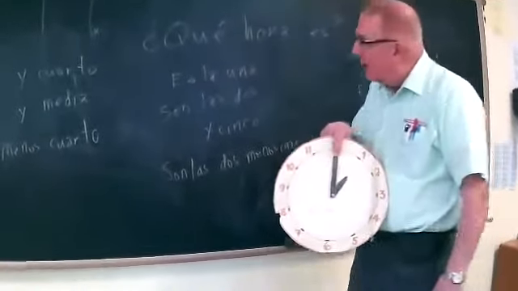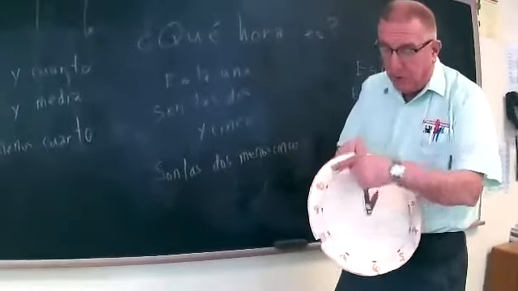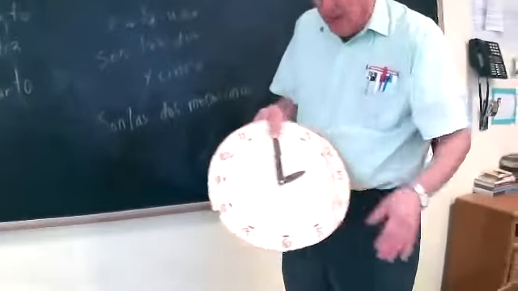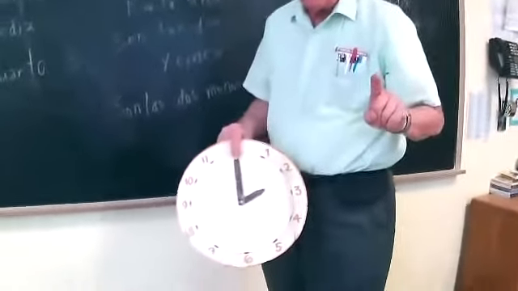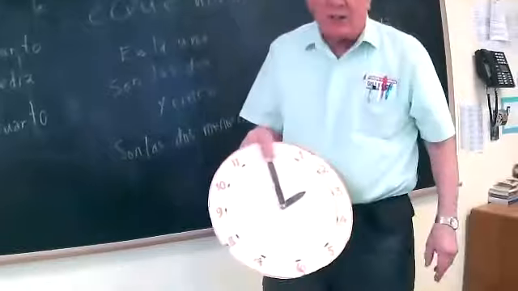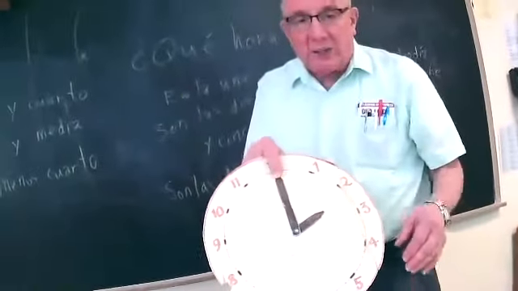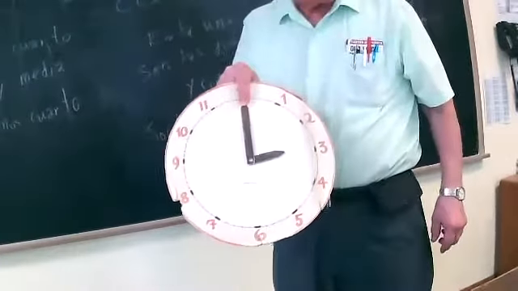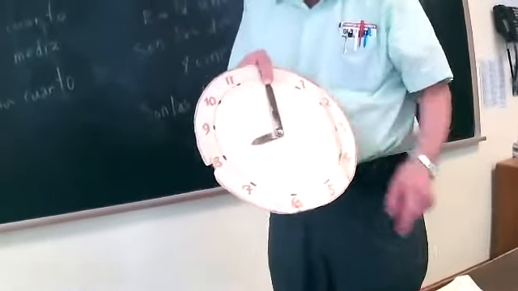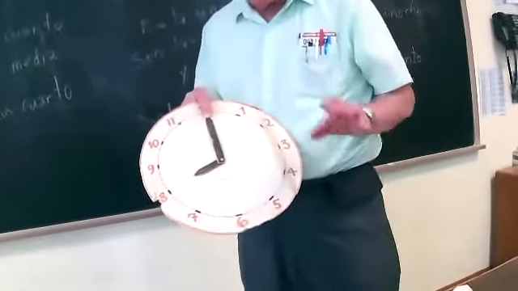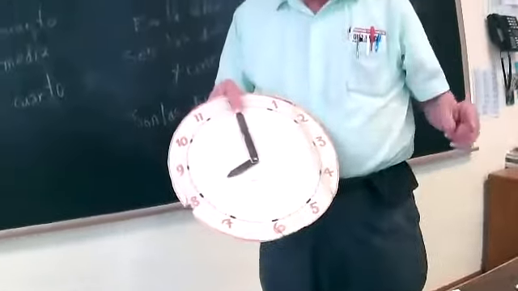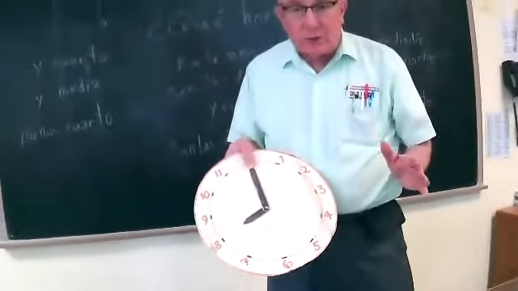Now, do you need to go beyond that and do all the other numbers, 2 through 12? They're all the same. As soon as you go to 2 o'clock, the verb has to go plural to son, the la has to go plural to las, remember hours are feminine, and the number has to go accordingly. So son las dos, son las tres, son las cuatro, I'll skip a couple, son las ocho. With that part of the lesson, I have gone over how to tell the time to the nearest hour. So that should help you for a start.